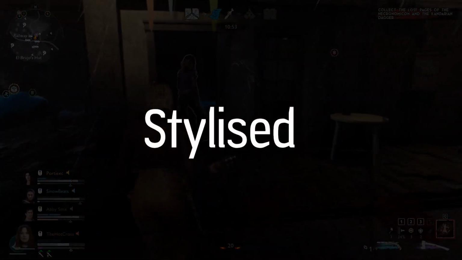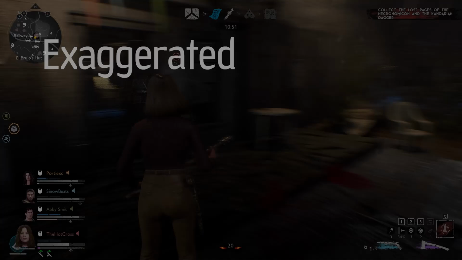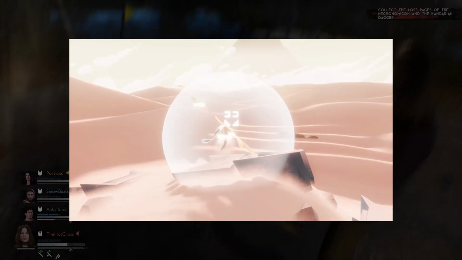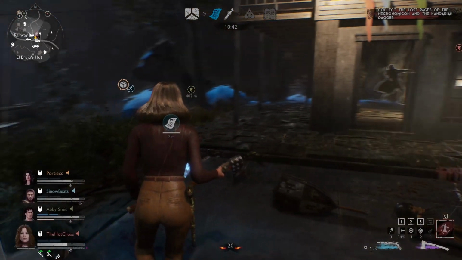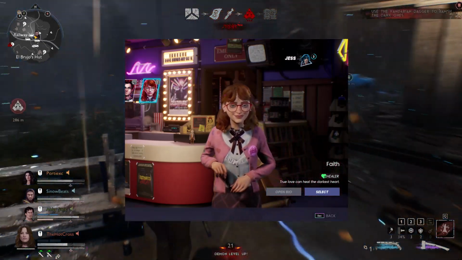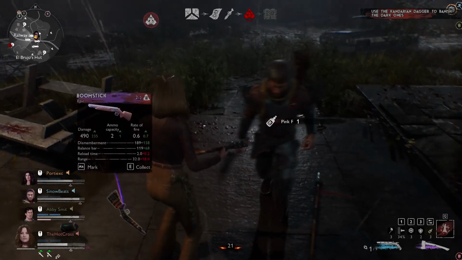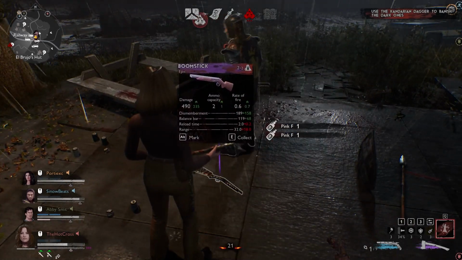Finally, there is stylized, which can be further broken down into exaggerated, where for example characters have larger features like in Overwatch, and minimalist, which tends to avoid smaller details like seen in games like Journey. Video Horror Society has an exaggerated style, with characters having larger eyes, the world having excessively proportioned assets, and so on, making it stand out from the other two.